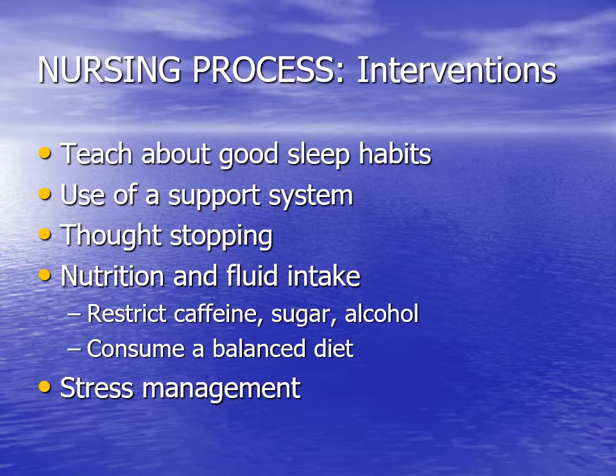Some other things to do, restrict caffeine. Sometimes we'll see patients that, a warm liquid is kind of soothing, so they'll get in the habit of drinking coffee to calm down because the warm liquid kind of calms you, but then you're loading yourself up with caffeine, which increases anxiety. Then we have sugar. There's something called displacement anxiety, which is one of the reasons why a lot of us overeat when we're anxious. So just managing that and staying especially away from sugar. And then alcohol, it has a disinhibiting effect and it's a depressant. So in the short run, it might help with anxiety, but it almost always has a rebound effect. And it has some long-term bad effects that we'll talk about in a different lecture if we haven't already. And then just in general, stress management.